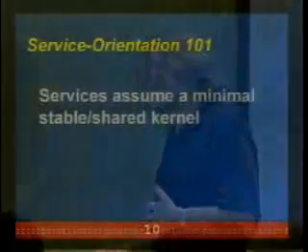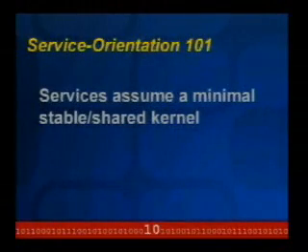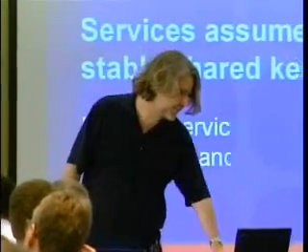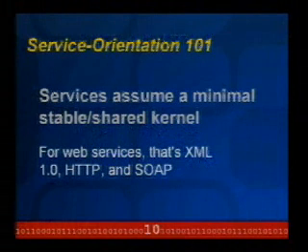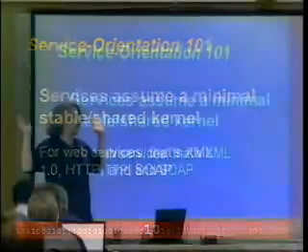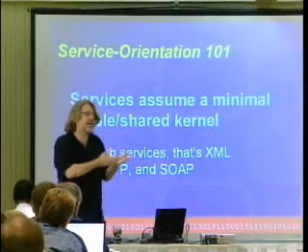Another aspect of service orientation, this applies to web services, it applies to all kinds of things, is that we take for granted a minimal, shared, and stable, I can't emphasize enough, stable kernel that doesn't change. That is, we're going to hold a bunch of things fixed, and we will all agree on those. But that's hopefully all we have to agree on to work together. And so for web services, as the industry has decided to define them, this is not mine. That's XML 1.0. It's HTTP, and with deference to Dave, it's SOAP, right? The industry has aligned behind SOAP. Despite the fact XML-RPC was workable, for whatever reason, they went with the big coast. I love Dave's stuff, but the world.